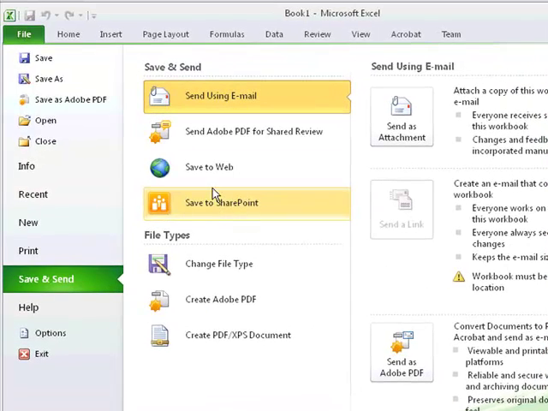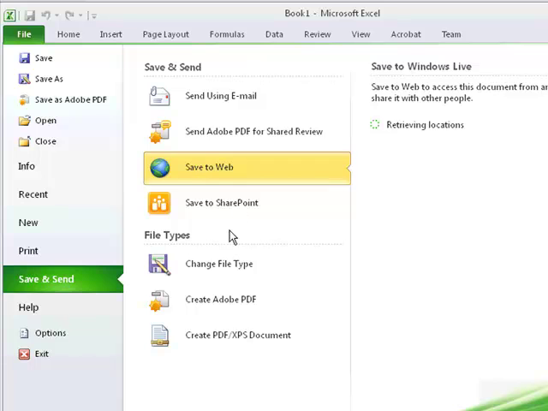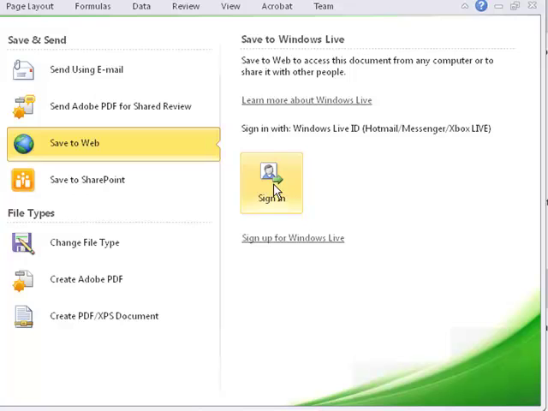Then you could use SkyDrive and Save to Web, or if you have a SharePoint, or other ways you can email and so on. So for SkyDrive, you click on File, Save and Send, and Save to Web, and log in. Sign into your SkyDrive or any cloud computing storage space. And that's it.